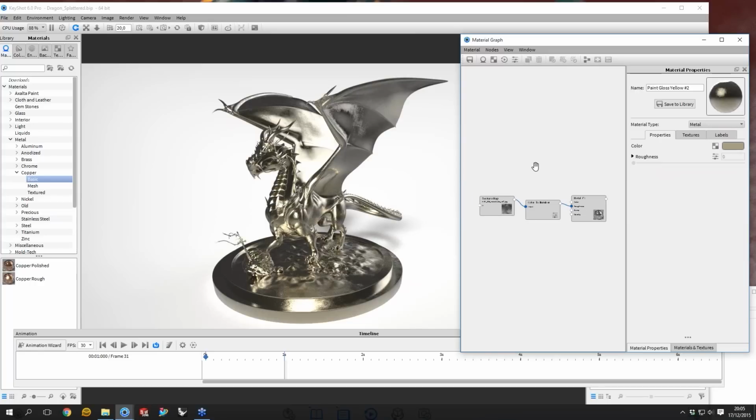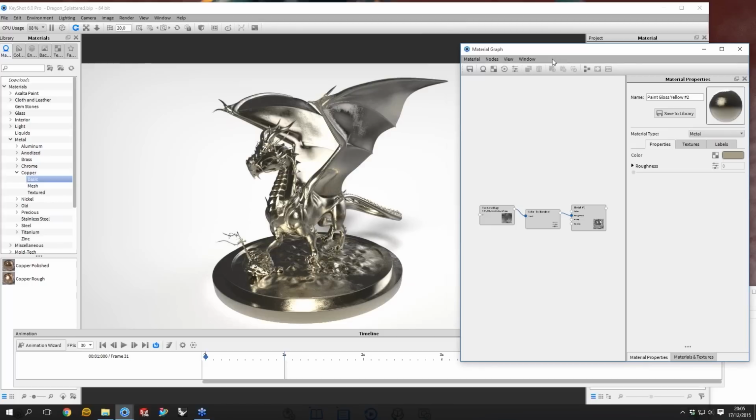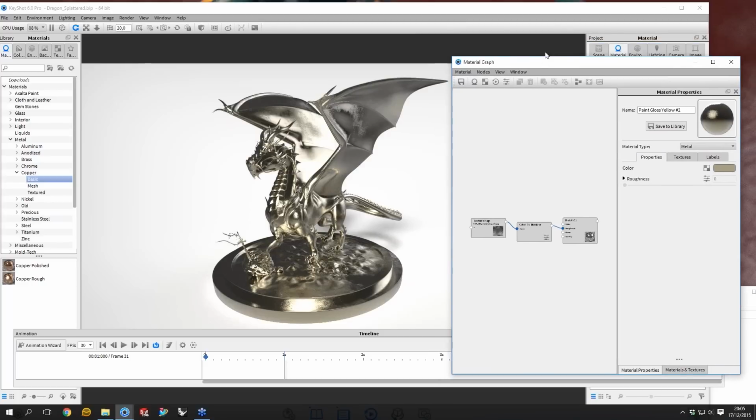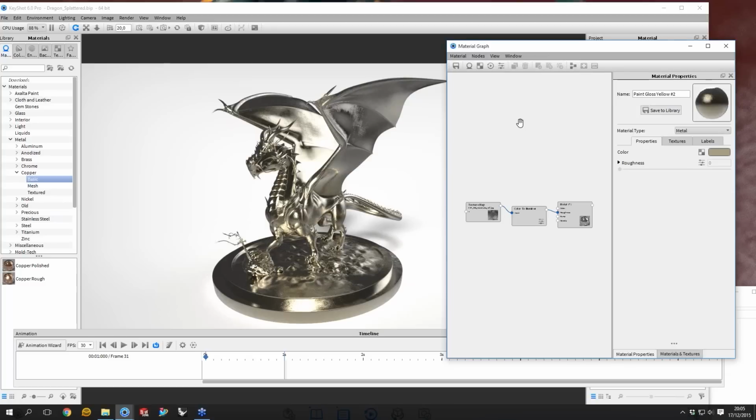I think this concludes this webinar about the material graph. I tried to give an intro as well as go a little deeper into some of the more specific and more specialized functionalities. If there are any questions, I'm happy to answer them.